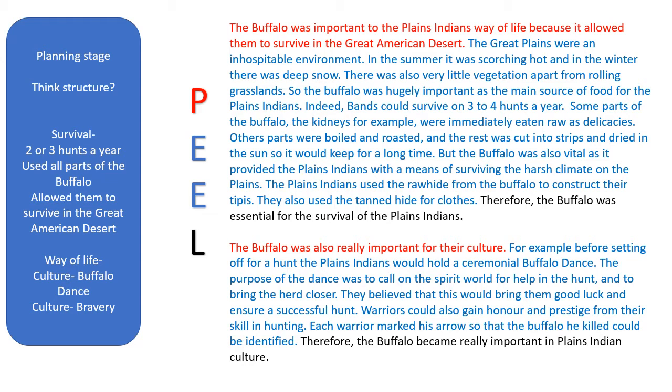So what I need you to do now is, I don't want you to copy this out, obviously, but underneath your question, I just need you to create a little bullet point plan of the detail you would put in your paragraph about survival, and then a quick bullet point plan about the details you would put in your answer for culture. So you're not writing out in full, you're just bullet pointing the key information that you would use to construct this answer. So if you pause the pre-recorded lesson here, it will enable you to read off the screen and get that done.